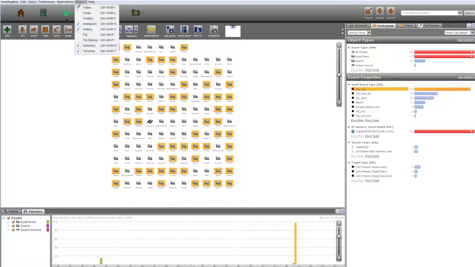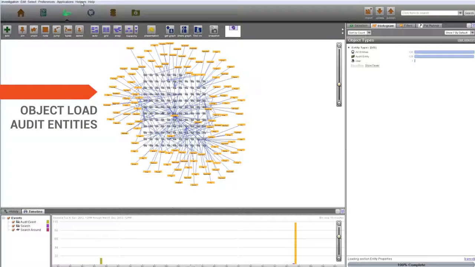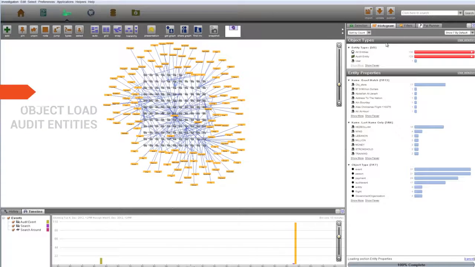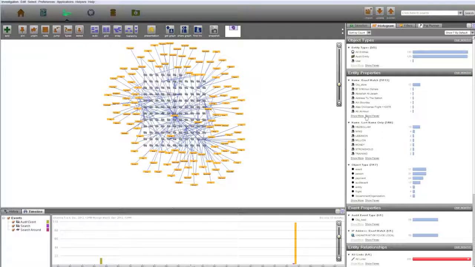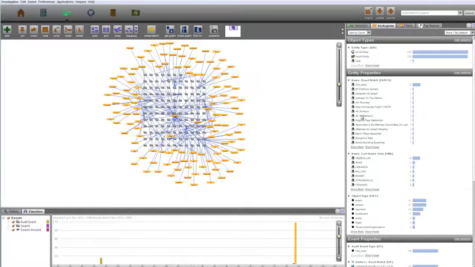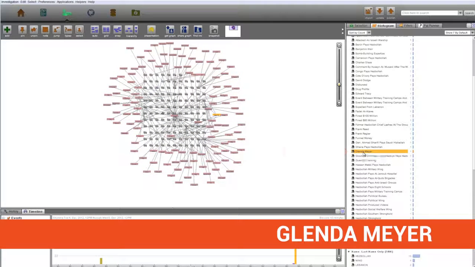We then run PQL to link to the actual objects, and then we will look at the objects that were actually accessed during the course of the investigation. Because the administrator has full knowledge of this investigation, he can immediately see that the list of names associated with the object loads are all of relevance to the Hezbollah investigation. He finally finds one that is not, Glenda Meyer.